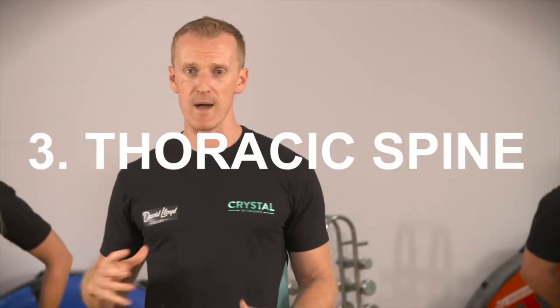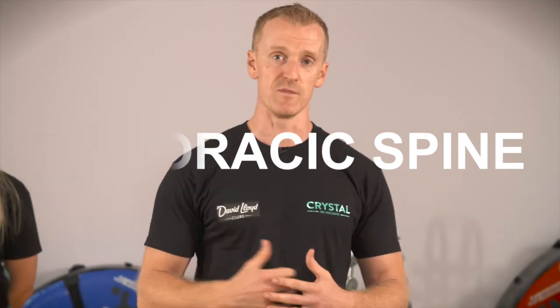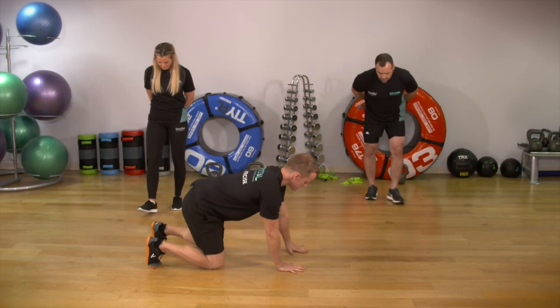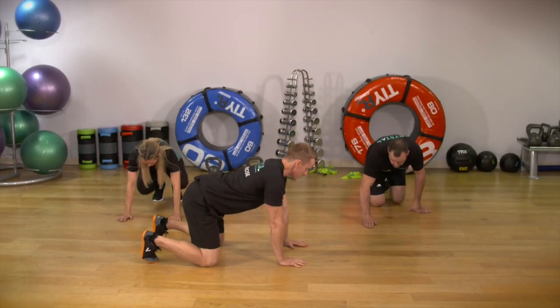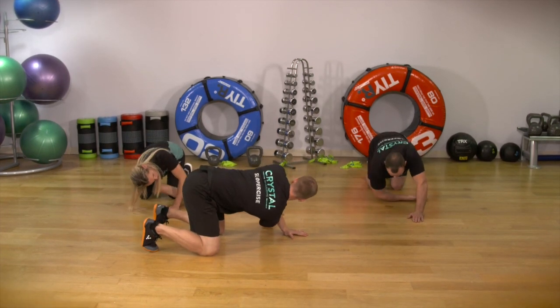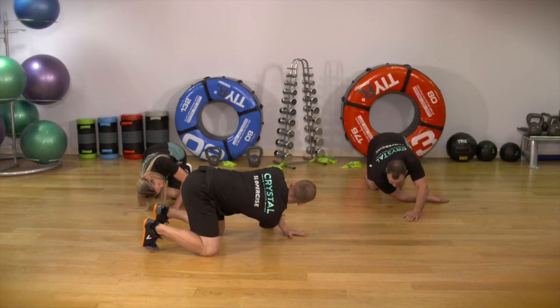Great stuff, team. Okay, thoracic spine. So this mid-upper back, this is an area we should have lots of lovely movement in. For this one, again, we're going to get down on the ground, so an on all fours position. Very simply, we're going to take the right hand, we're going to reach that arm underneath and scrape it along the floor almost as far as we can go. We should feel a nice stretch, a nice rotation through that upper back.